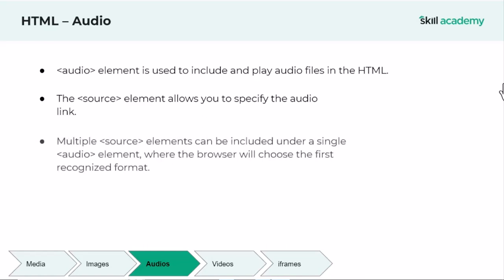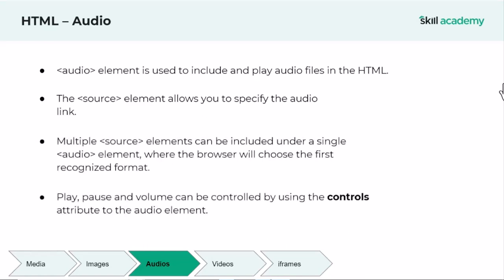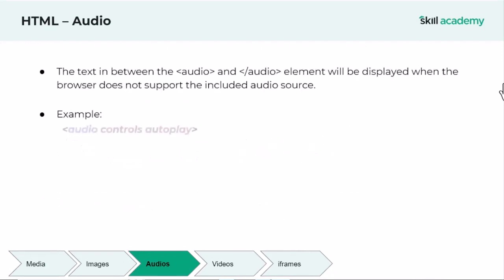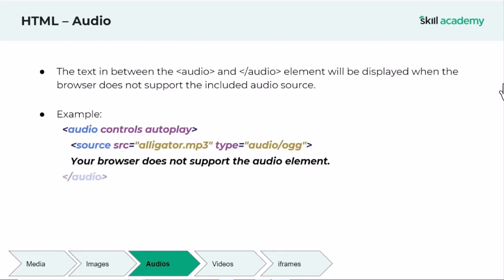So let me show you the syntax of it. This is how you are going to write the audio HTML code. I'll show you the code first and then we'll explain each and every attribute. So this is how, guys, you are going to write HTML code for audio. You will be using audio, then in audio, you are going to use the source element. And here you can specify the location of your audio file. I hope the syntax has been clear.